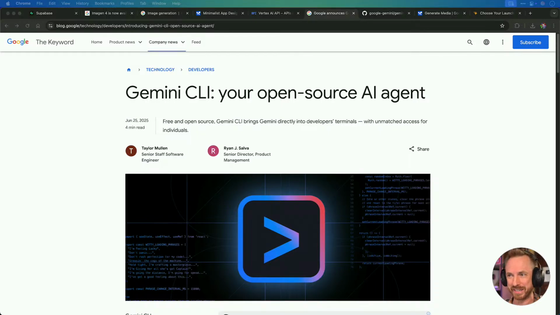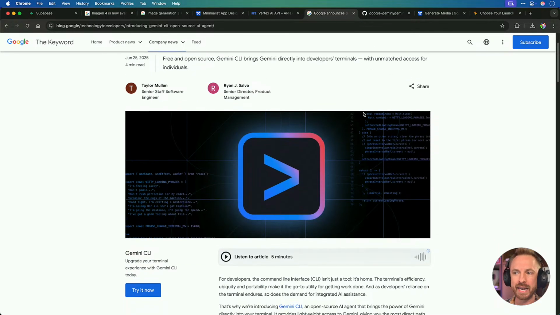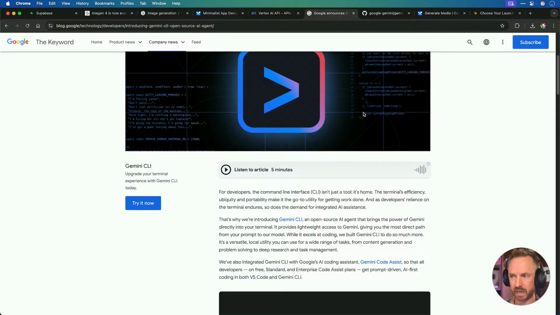But take a look at this. Gemini CLI has been launched, an open source AI agent. If Google do this right, Claude Code really have something to be keeping their eye on. Let's just say that this is incredible because it's free and we're going to test it out. So essentially, all of that goodness from Gemini Pro 2.5 is available now at the command line to make any app you wish if you're technically minded.